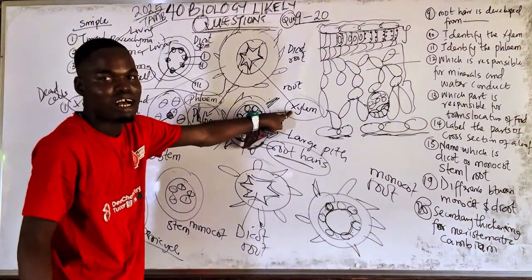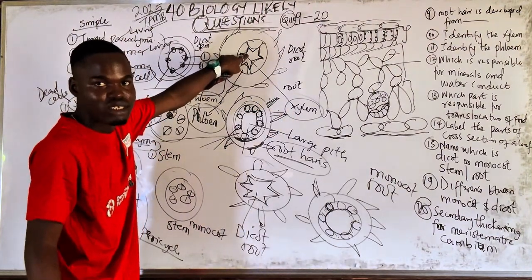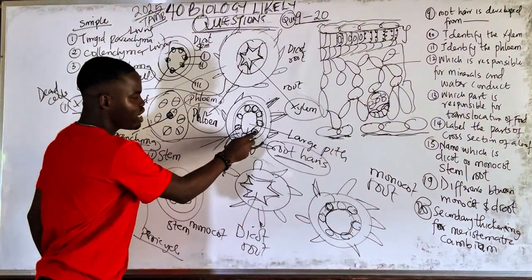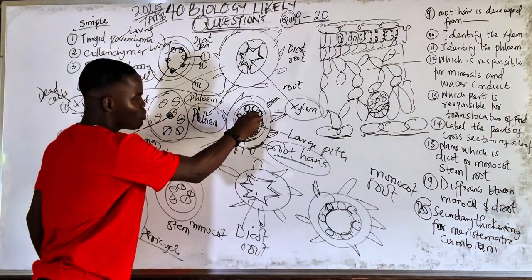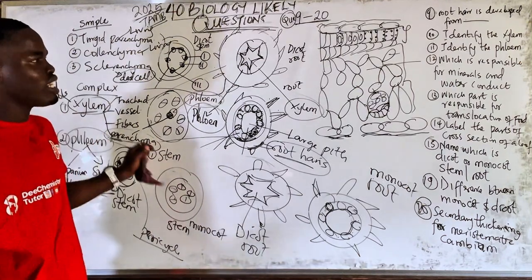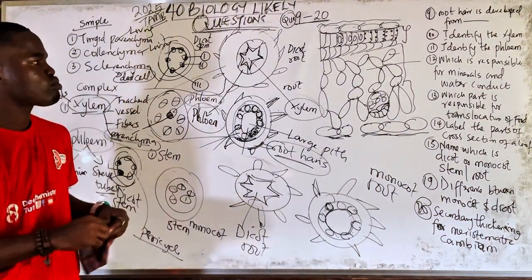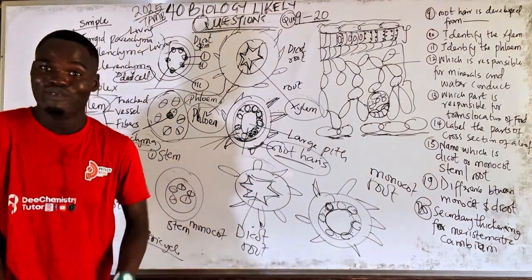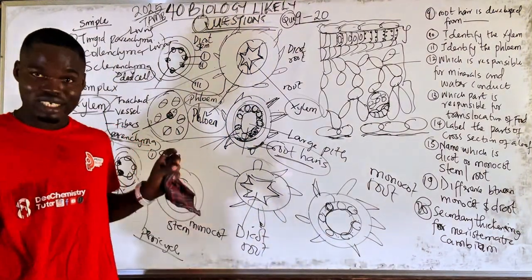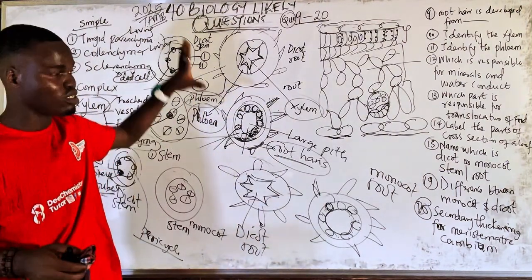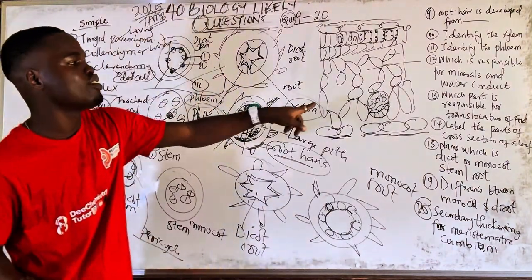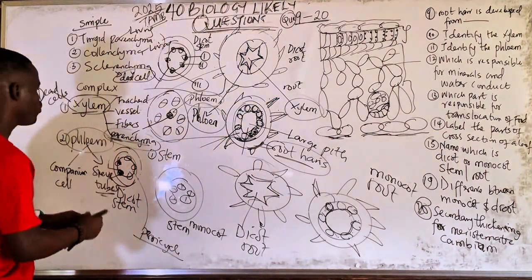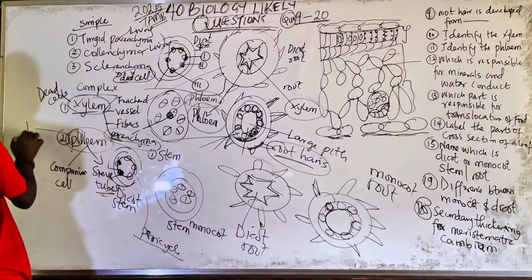This is a dicot root because it has root hairs. Where is the xylem here? This is the xylem, and this side here is the phloem. Very easy. This is a question from JAMB. Which is responsible for minerals and water conduction? I've told you: xylem. Very easy. That's where they ask you. I brought out the JAMB pack and I explained all of this. Now, which part is responsible for translocation of food? I've already explained: phloem, pH. Phloem for pH, so photosynthesis.